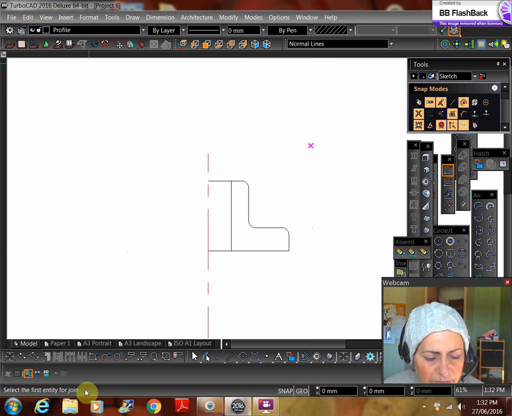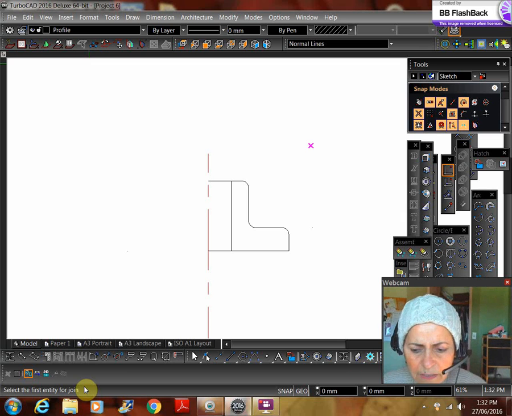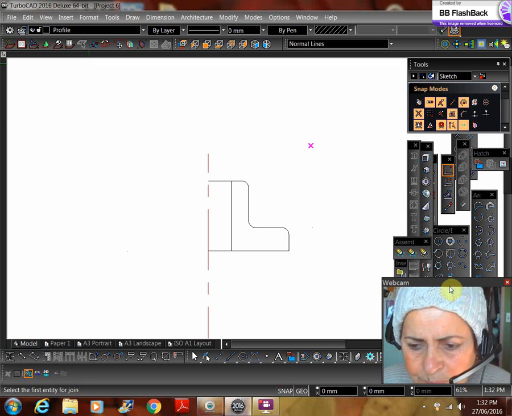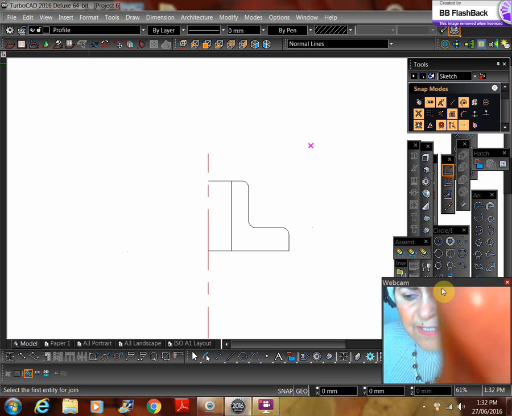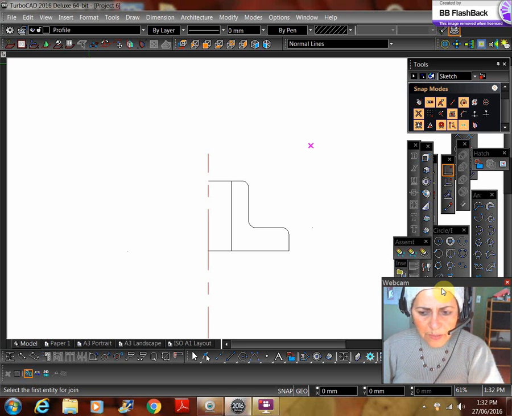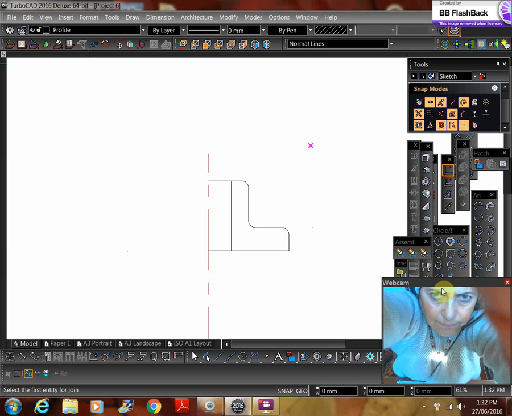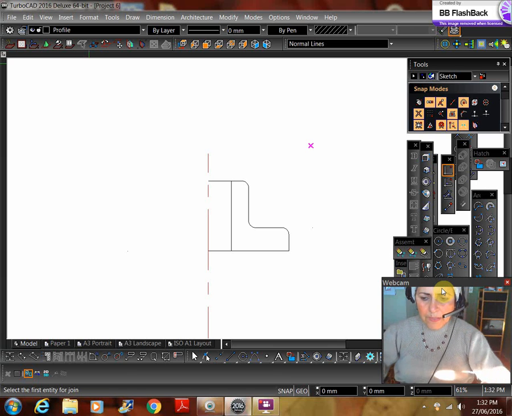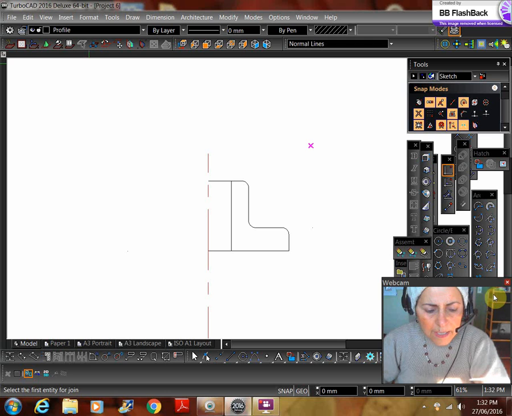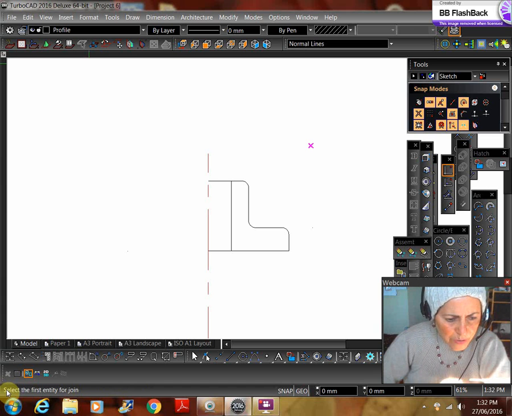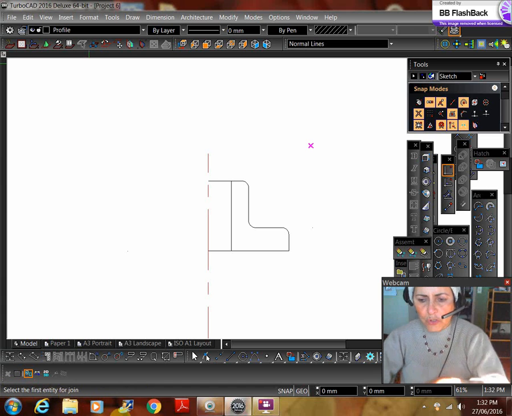The base of the screen is written status bar, and this status bar tells you select the first entity for joining.